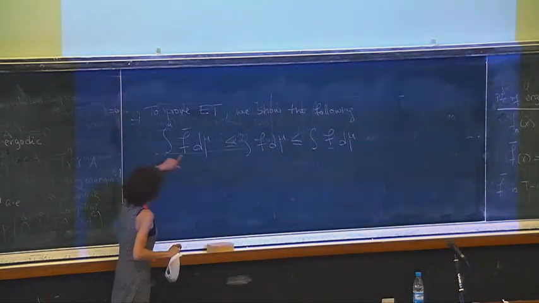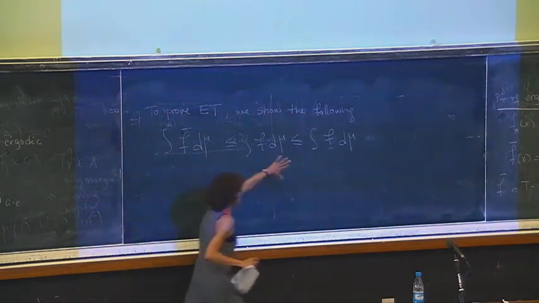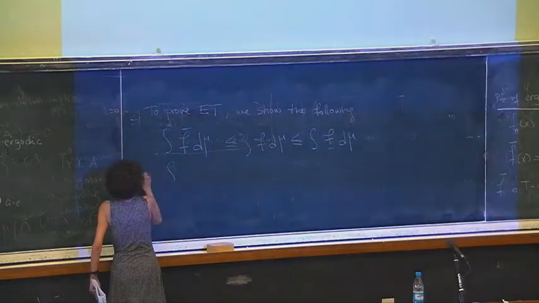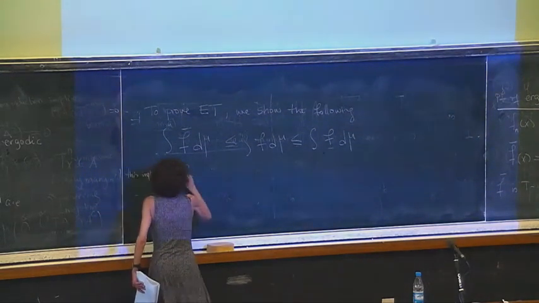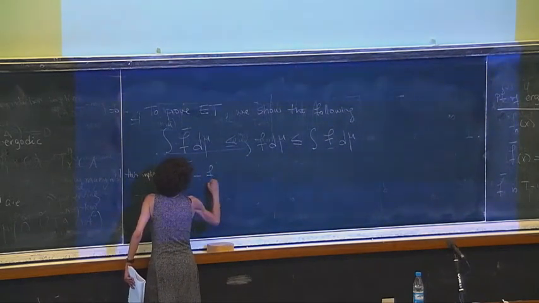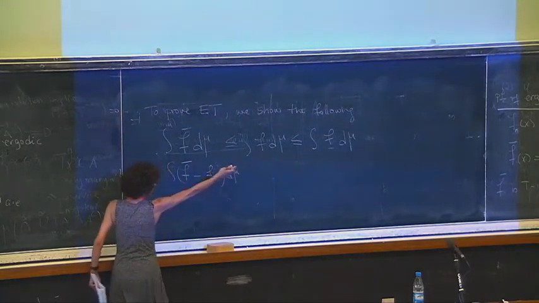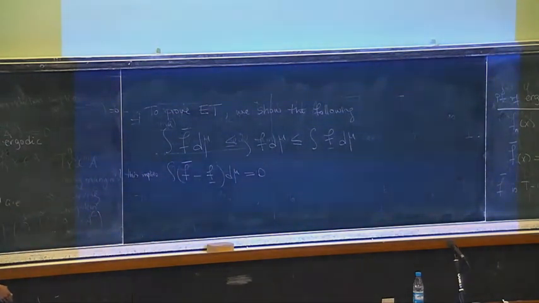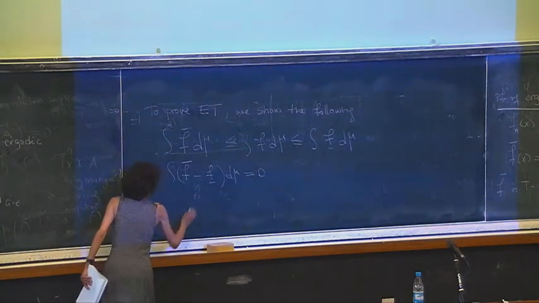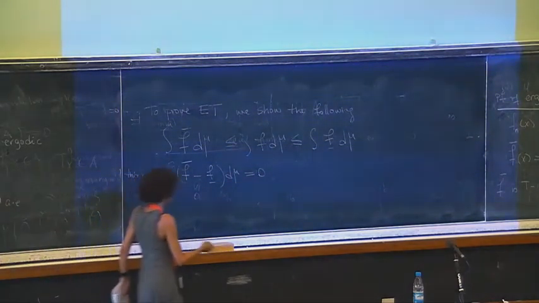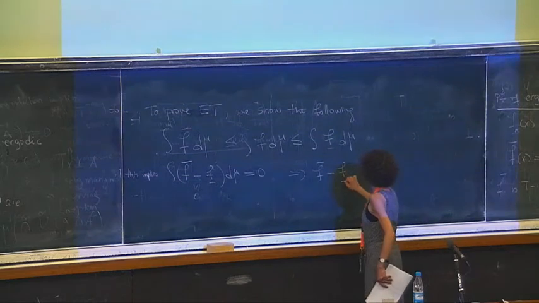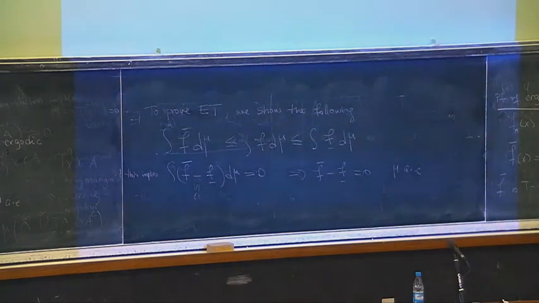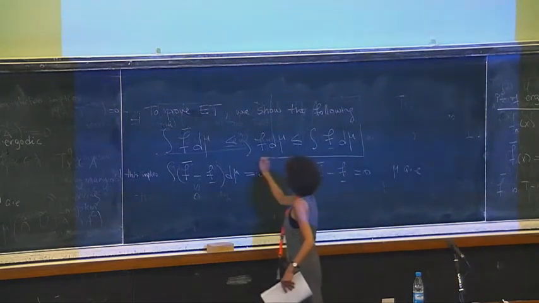Why? Because, of course, f upper bar is greater or equal to f lower bar, so this will imply that the integral of f upper bar minus f lower bar d mu is less than or equal to 0, but it cannot be because this is positive. So this will imply that this is 0. And this is a non-negative function, and if the integral of a non-negative function is 0, that means that the function itself is 0 almost everywhere. And once you get equality, then the limit exists, and lim sup equals lim inf. So it boils down to showing this inequality.